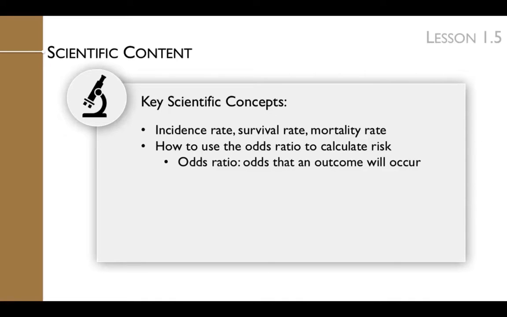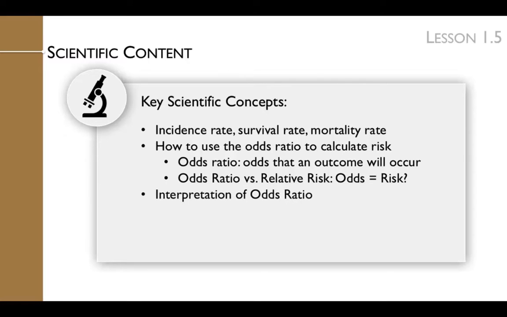The odds ratio tells us the odds that an outcome will occur. For example, what are the odds of developing lung cancer if we smoke? In this lesson, we are using the term odds to mean risk following exposure. Fortunately, when the outcome following an exposure is rare, as it is in cancer, odds and risk mean the same thing statistically. So, calculating the odds can tell us the risk following an exposure.